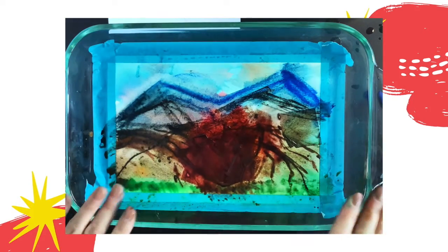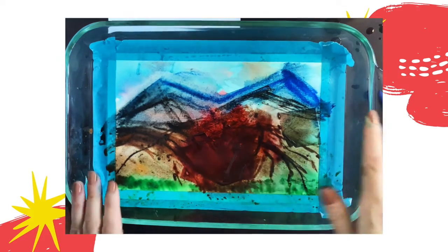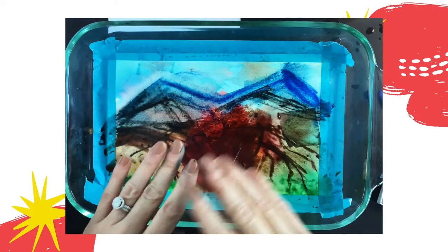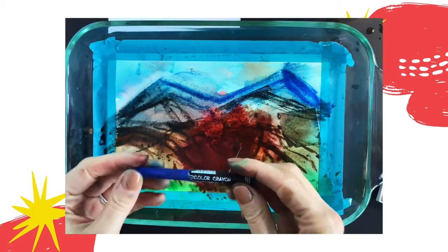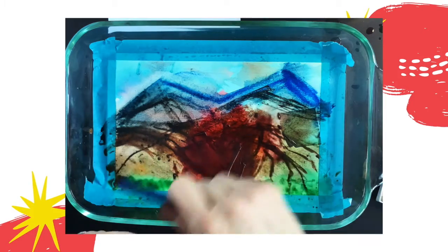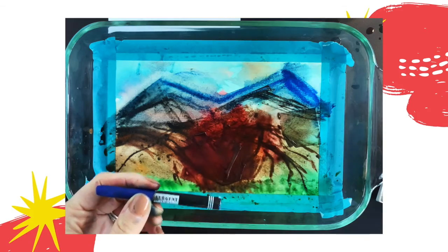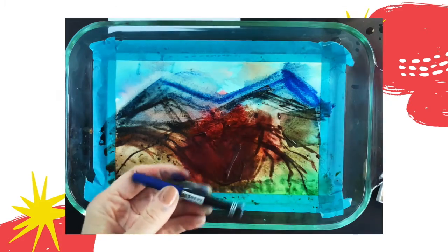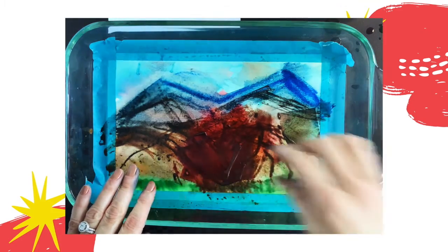So anyway, there's a lot of techniques that we went over. We went over how could we use these color tissue papers. So there's different ways you can do them dry and wet, and you can paint on top of them, you can overlap them. We also explored different ways to make marks with a crayon, a watercolor crayon. So I want you to have fun and make marks all over and explore, and then take those same marks and mimic them using your watercolor and just seeing what happens and how all the colors blend. Now, you should have everything you need to make this activity at home.